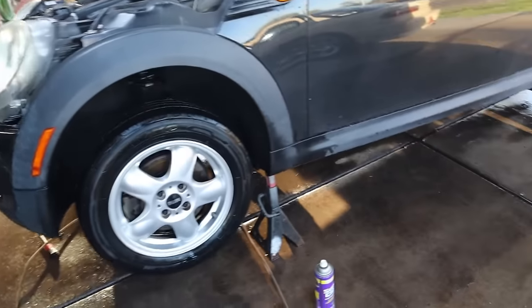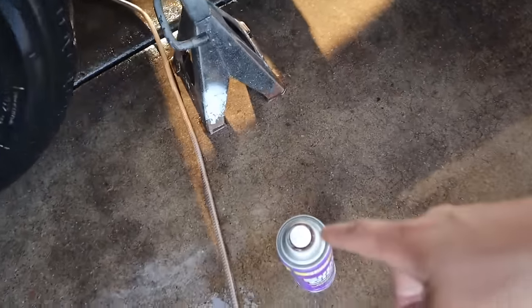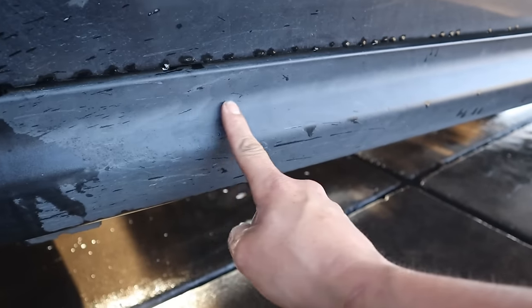Wait till we get this thing down on the ground. We clean the whole thing. The super clean and the pressure washer together is going to make this gray plastic look black again.